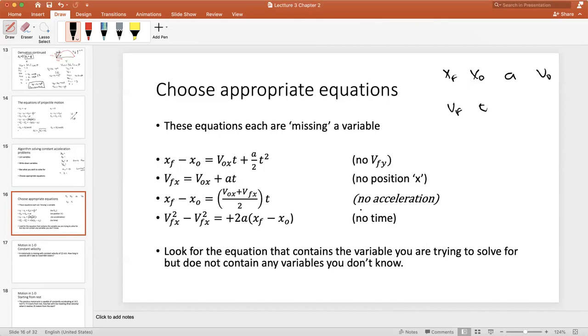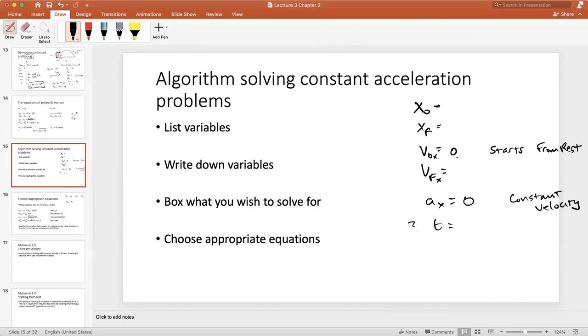But essentially, whatever you don't have, but you know what you're looking for, you can go to the appropriate equation, just because you're not going to be able to solve an equation that has more than one unknown anyway. So here's a bit of advice if you're actually stuck on these problems. These problems are basically trying to get information. You're trying to fill in this block, right?